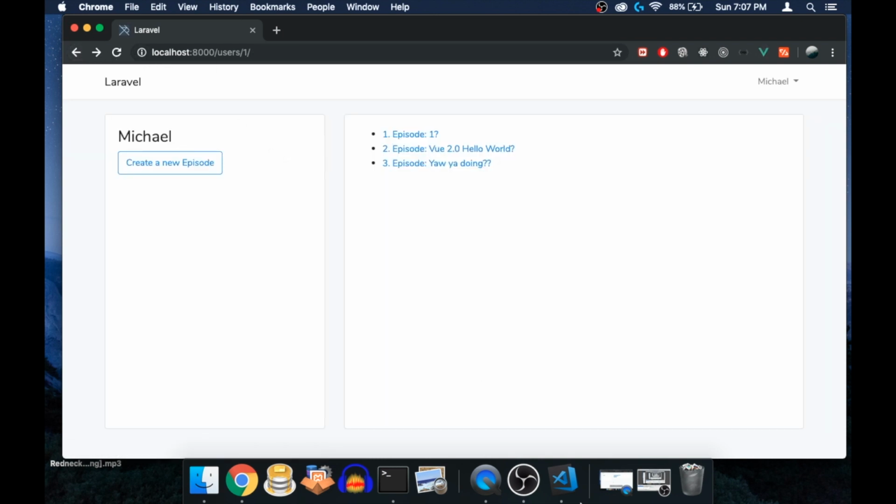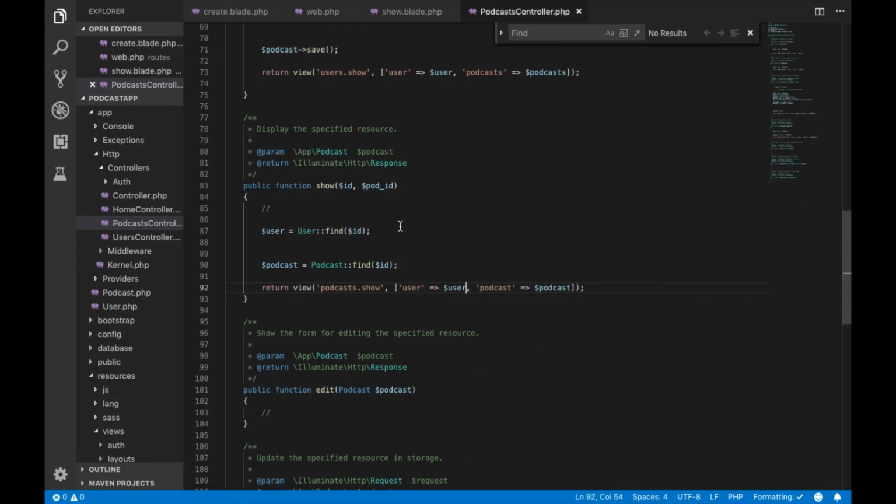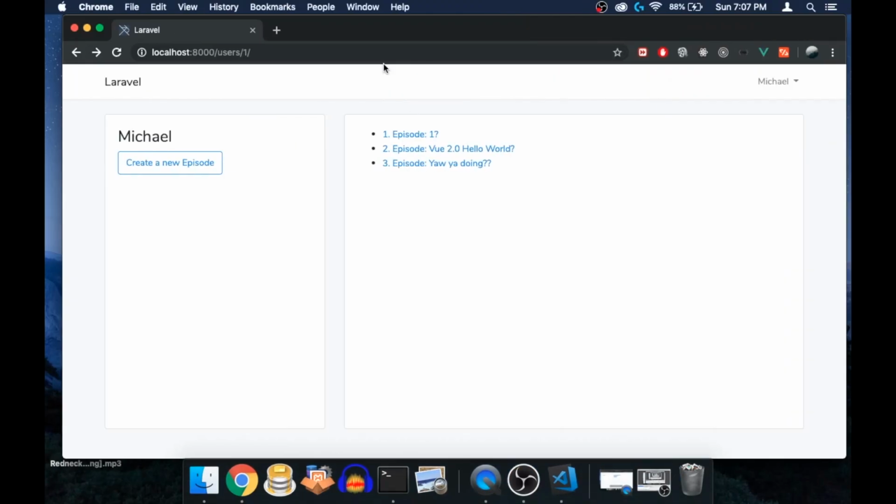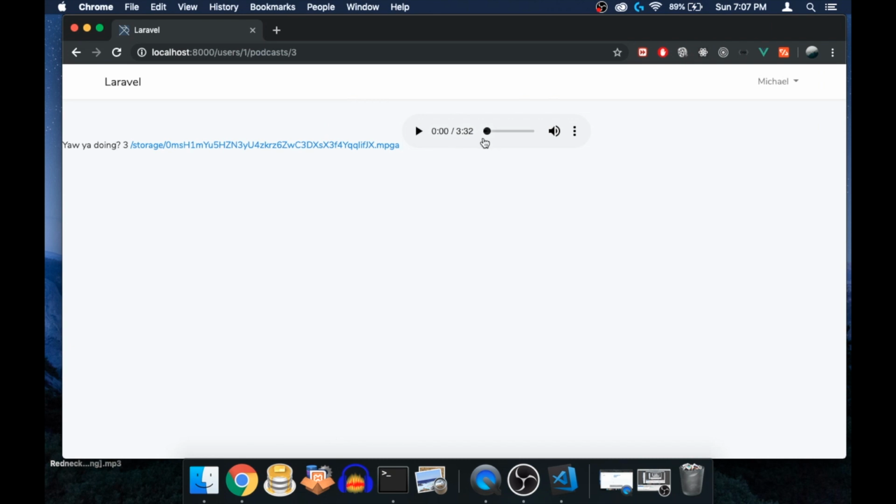Yeah, this is not rendering dynamically. Why? Okay, we need to get the pod ID here, I guess. And now you see it's 3 minutes long, so we hit play now.